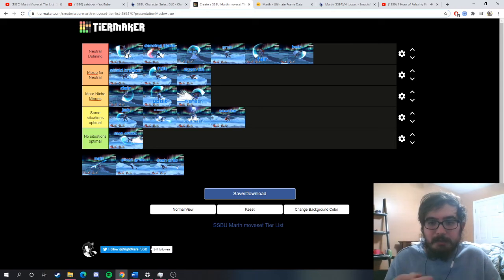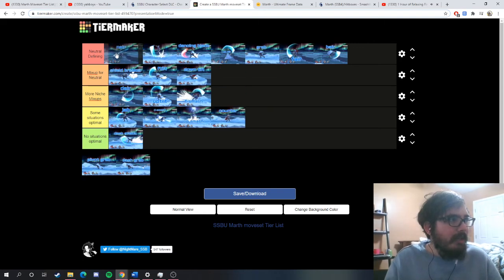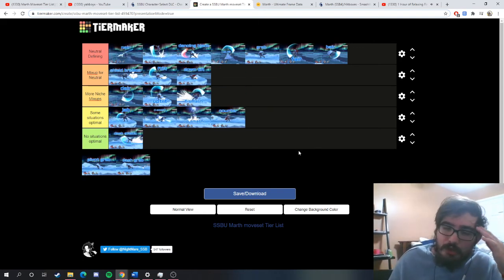Everything they have is -5 or greater, and that means that they have to max space and be super, super careful, in which case, I get to have full reign. And if they don't max space and be super careful, they die at 120 trying to play neutral. Just a super broken move. And best move, Nair. Like, Nair is so good.